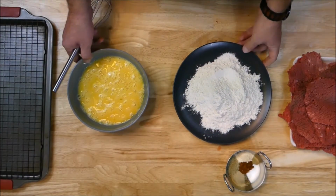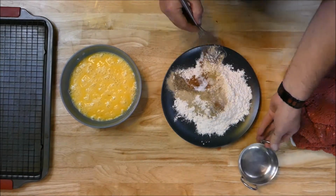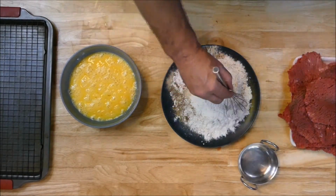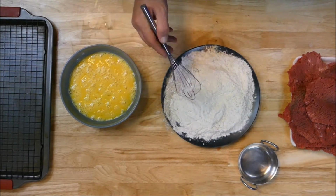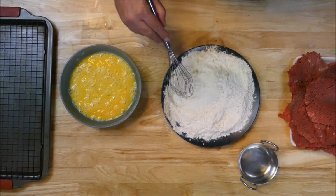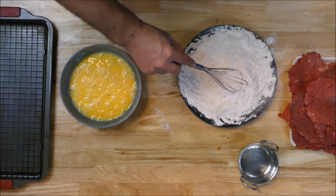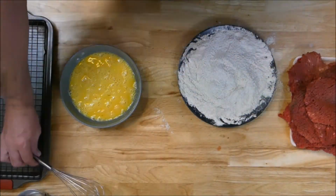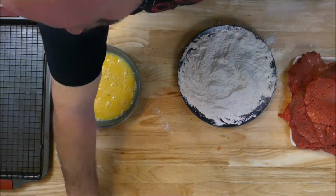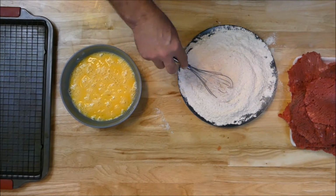All right, now to get this going, all I'm going to do is take all my spices. I'm going to get it mixed in real good with this flour. Once you feel like you got this mixed in good, bring it to the next step. All right, got my spices all mixed in good. Got all my spices mixed in.